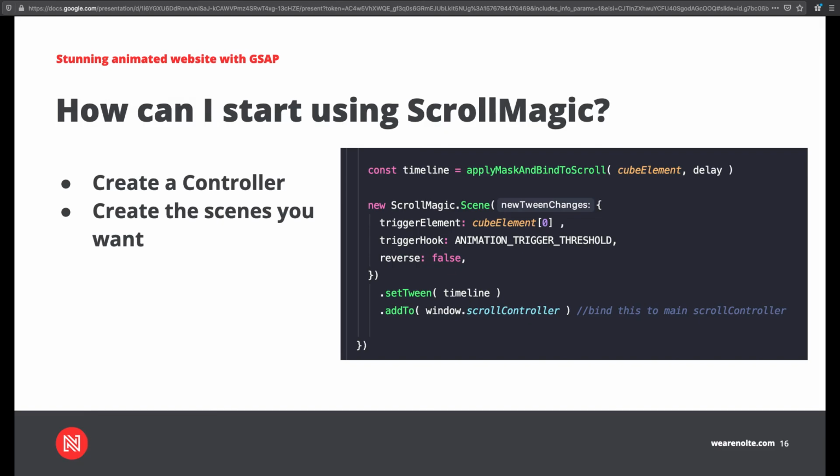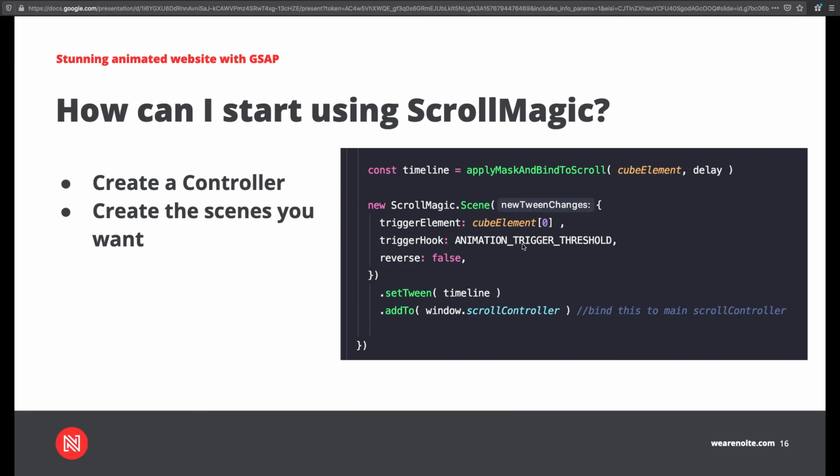For instance, in this code, this function apply mask and bind to scroll is creating a GSAP timeline. So you can hook this timeline to be triggered when ScrollMagic detects that the element entered the viewport. It's pretty easy. Trigger element could be an HTML element or a jQuery selector if you want.